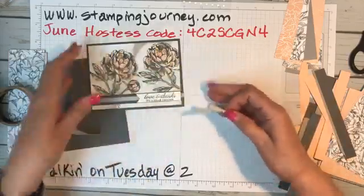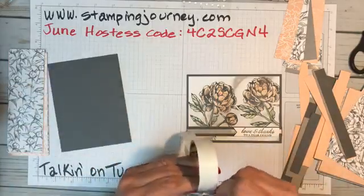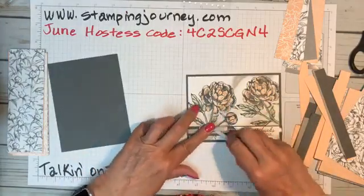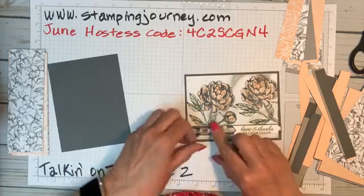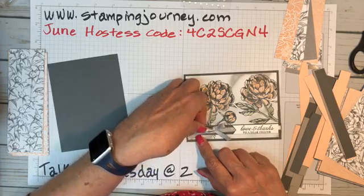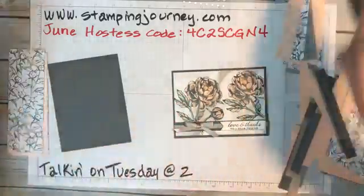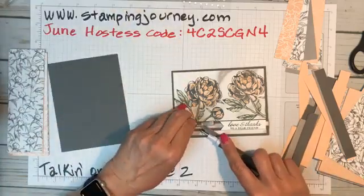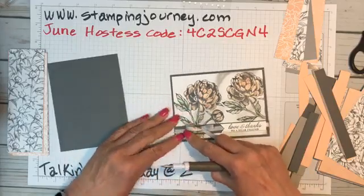There we go. This is going to go right here. Kind of balance that off. I'm going to use my glue dot again. Put that over here. Put that there. Here, there, and everywhere. Now this is moving around a little bit, so I think what I'll do is put a glue dot underneath there. I'm going to pull this with that bow maker. You can pull your bows from side to side to even out the little ends of them. Let me take another glue dot here, and I'm going to sneak it underneath there. There we go. Hold everything in place for me.